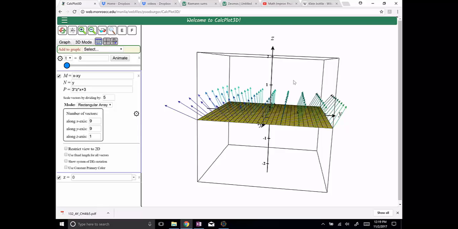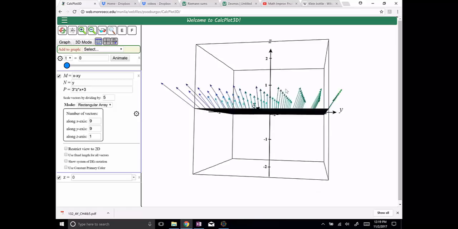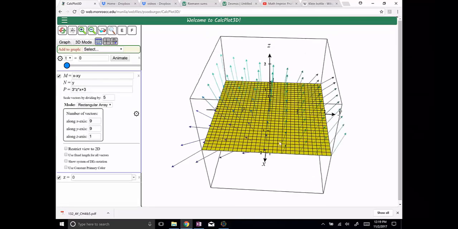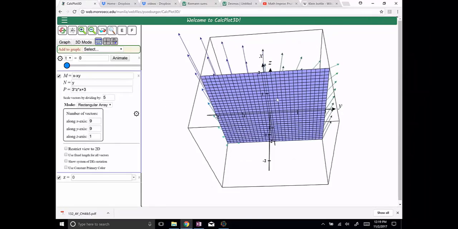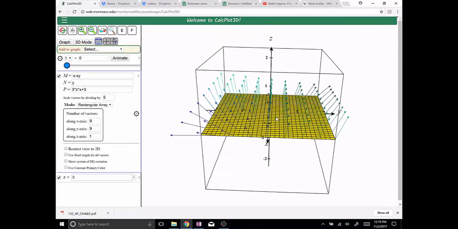But if you don't have an oriented surface, if it doesn't make sense to talk about the two sides, I would say that it's escaping through this yellow side right here. If it doesn't make sense to talk about these two sides, then inward and outward don't make any sense, or upward and downward. It doesn't really make sense to talk about it if there's only one side to this surface. So you really need two sides in order to talk about what we're about to cover, which is surface integrals over vector fields. All of the conditions of what we're about to do is that you need some oriented surface. Otherwise, none of this really makes sense.